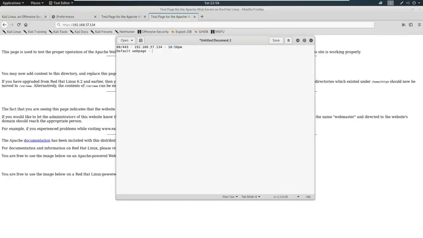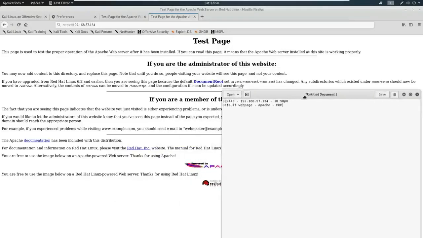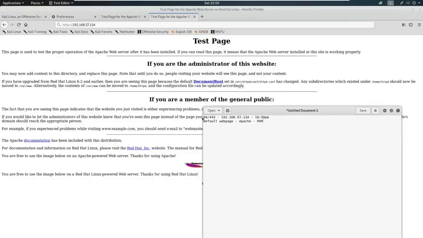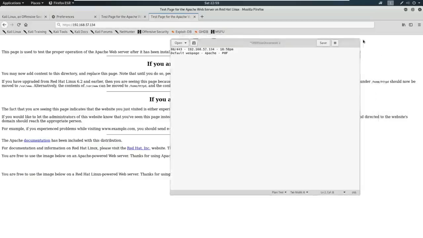And we can say Apache, and we could tell that it's running potentially PHP, and we'll get behind this as well. And we just have these little notes. So we know that we navigated to it, right? At least this is part of the enumeration here. And you don't have to timestamp everything. I'm just giving you that for an example, but we can see that it's running this default web page.